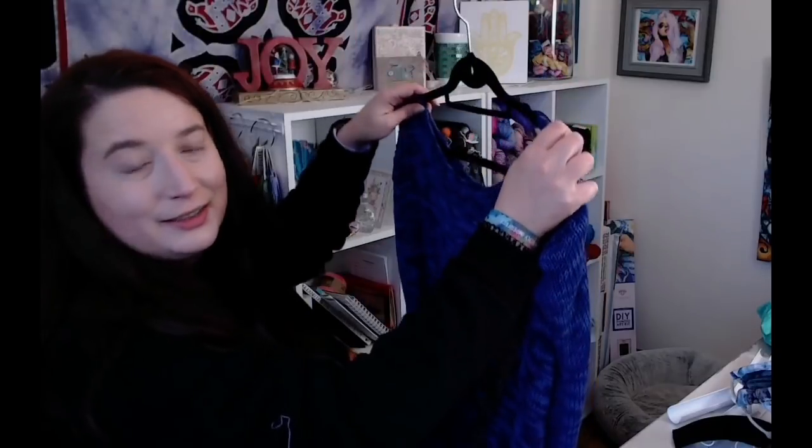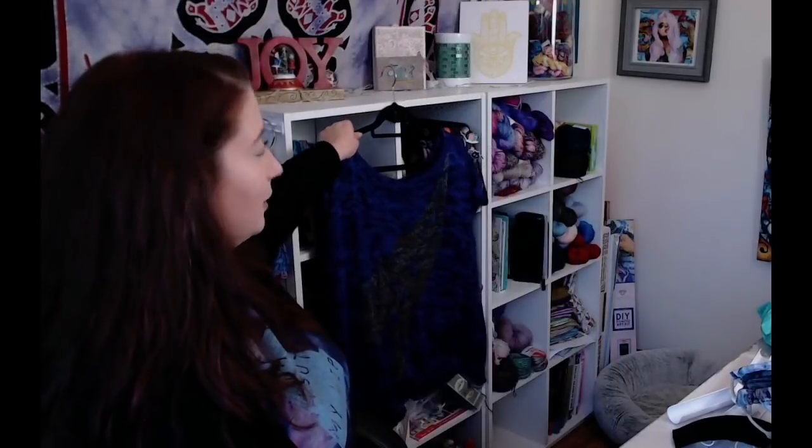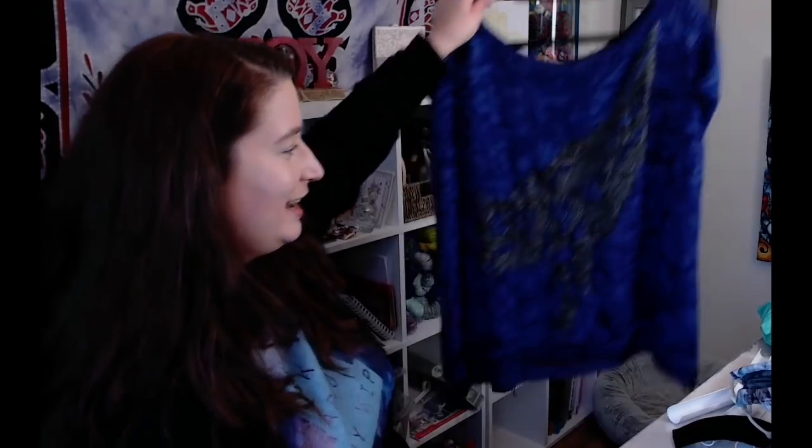And it's been so much fun watching the other test knitters and seeing what color palettes they chose. There's a black with a white cat. There's orange with a black cat. I mean, the color combinations could be anything.